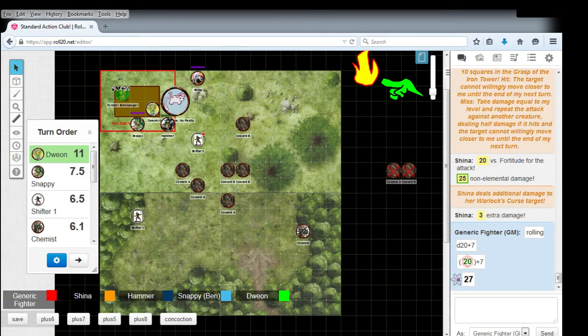So that's my standard, minor, and movement. Can I see this guy down here? No, can I see that guy? He's kind of hidden behind some bushes. So I can't see him yet? Not at the moment. Not unless you make a perception check. Can I make a free perception check to see if I can see him? Go ahead. All right, so my perception is actually fairly good.